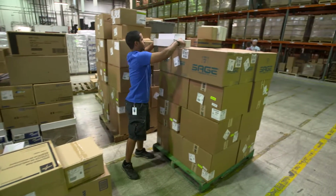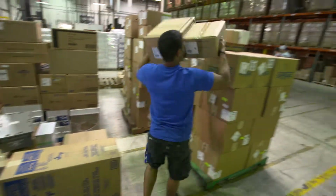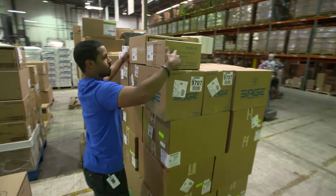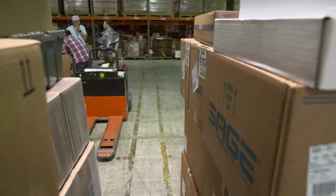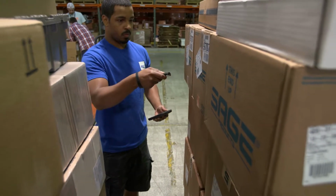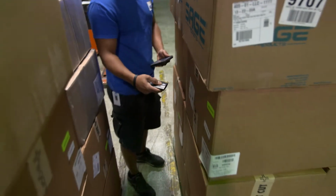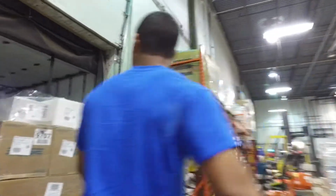Within our warehouse, after our pickers pick the product, then logistics starts at the sorting of the pallets. So you sort the pallets for downstream or the delivery to our hospitals or our customers. And once the pallets are sorted, then you build those pallets, and then you're going to load them into our vehicles and our trailers, and then ultimately it's going to be delivered downstream to our customers or our hospitals.